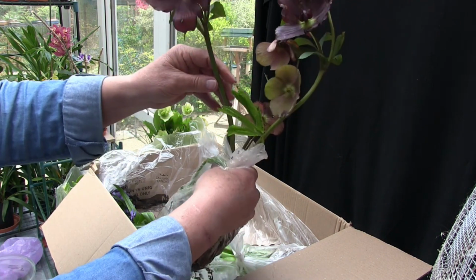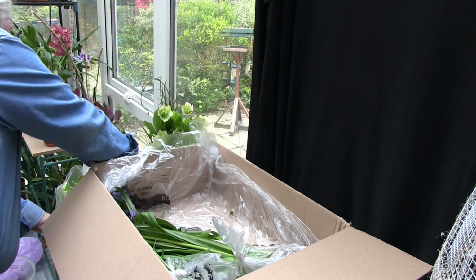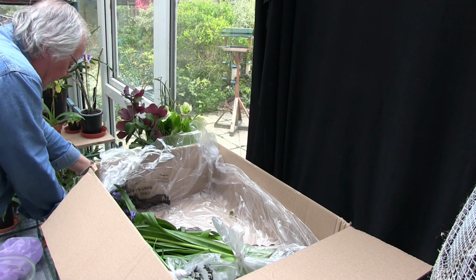Deep burgundy looking one. New leaf there, new stuff coming. I don't know how easy it's going to be to plant plants in this soil here.